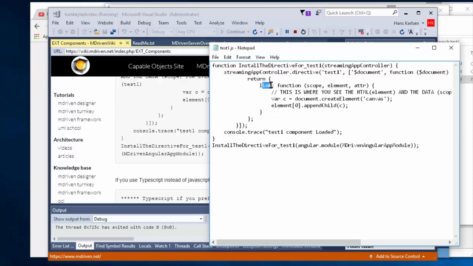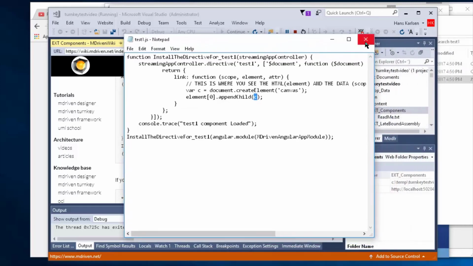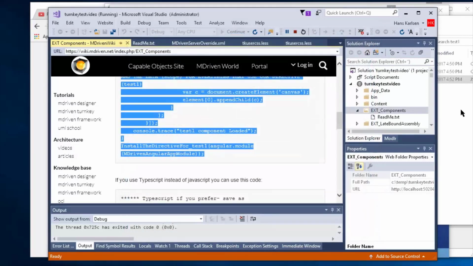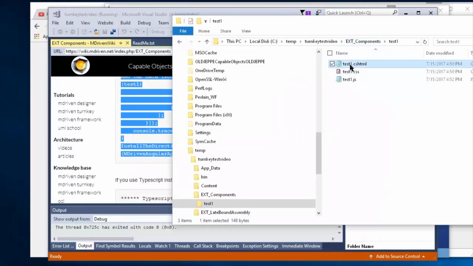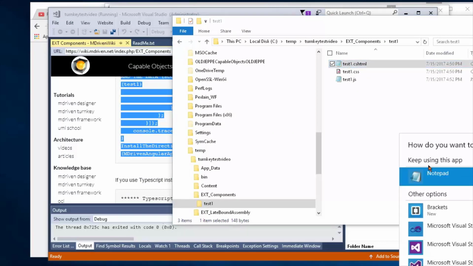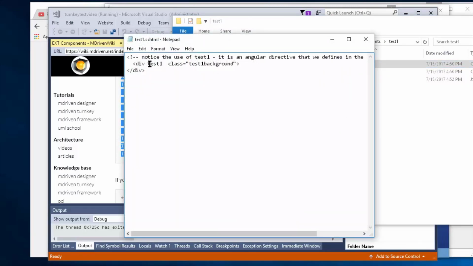The link option is what occurs when Angular binds HTML to data. So we get the scope and we get the element. We create a new element, a canvas, and take the element that we get in and append the canvas. That's a very simple control. The element we get in is of course this one, Div1 with a test, so it will be a canvas down here.